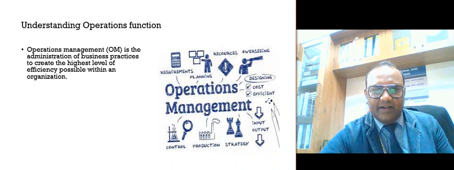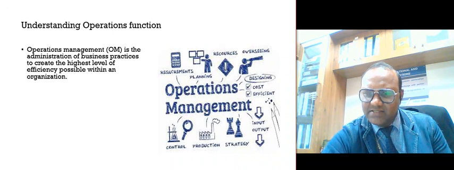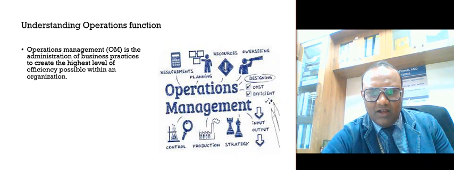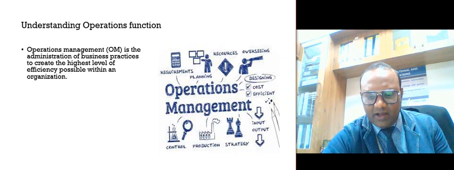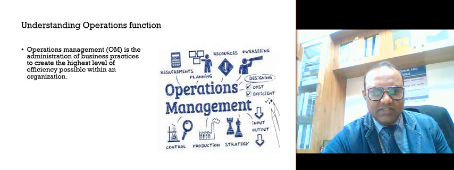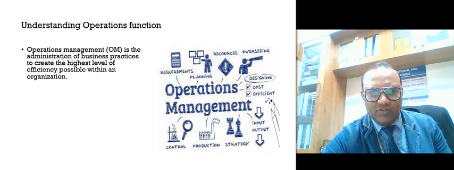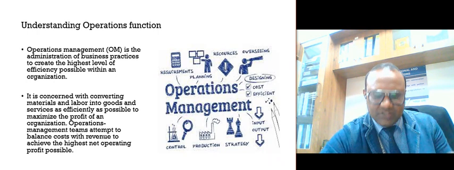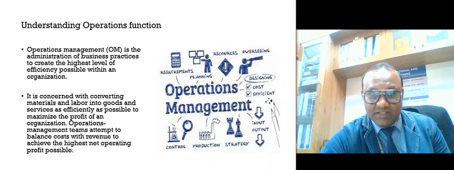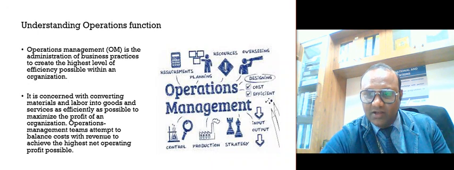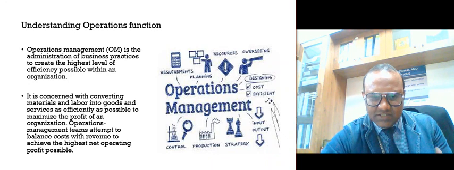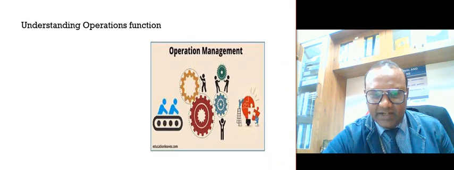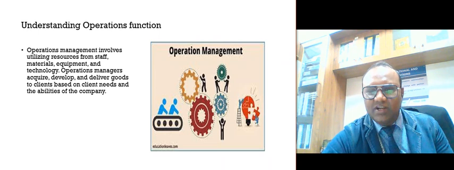Now, going on to understand what operations is. Operations management is a very continuous process where we are always trying to achieve efficiency in the highest possible way. How do we make our systems more efficient? Production is concerned with the raw material, conversion of raw materials, labor, and all these input factors. Operations is looking at each of those activities and trying to see how we can optimally utilize these resources.